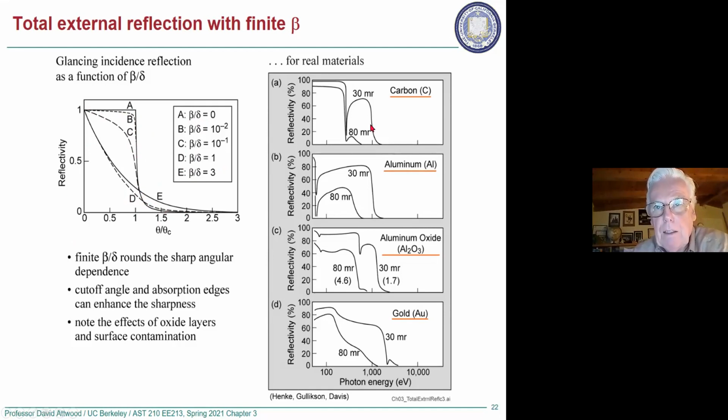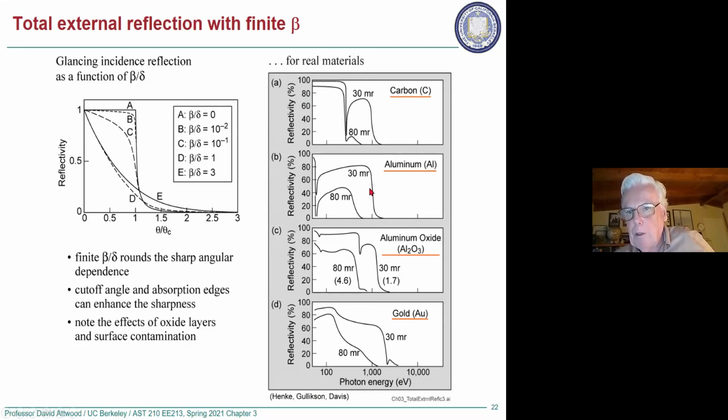Okay, and here are some curves. These are calculated for carbon and aluminum, for instance, showing what kind of reflectivity you can get as a function of photon energy at the bottom. So this is 1,000 eV, 1 kilovolt, and this is 100 eV, okay? And this is showing different angles of incidence. And so for carbon at these angles, you can get a really good reflection coefficient. This is where the absorption edge is, okay? And so this is different from this calculation. This is using the real and imaginary parts of the atomic scattering factor. And here's aluminum, okay? Also looking really good. So this has a nice sharp cutoff.